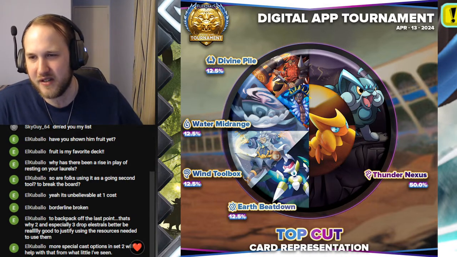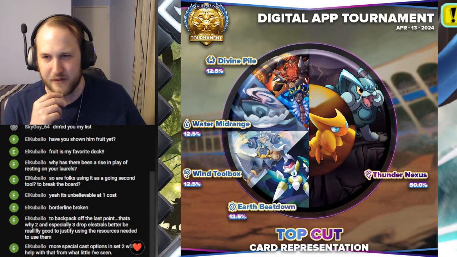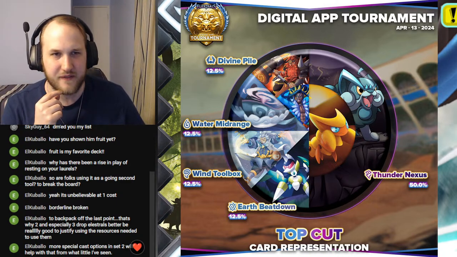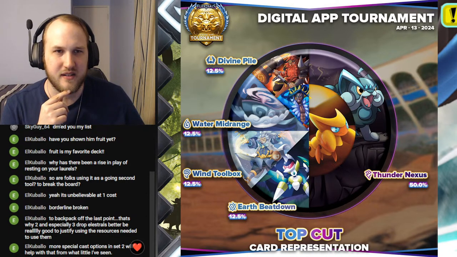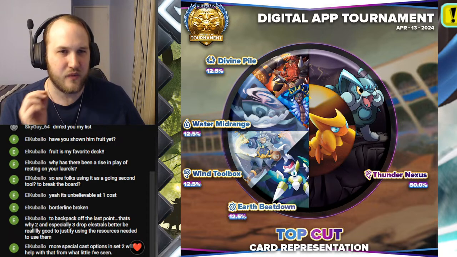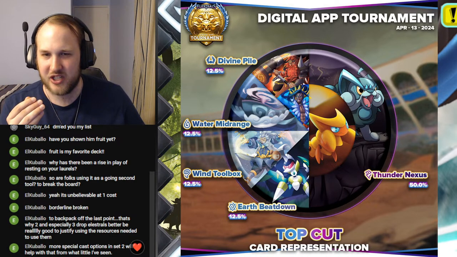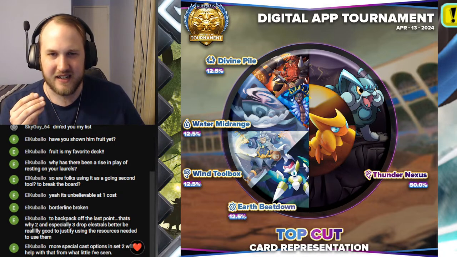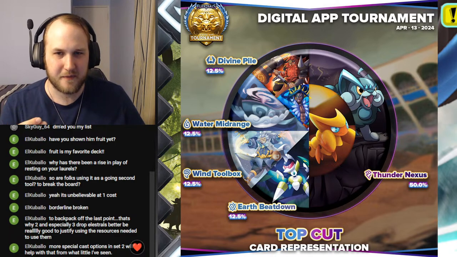More special cast options in set 2 will help from what it... Yeah, special cast options are always good, and they'll be helpful, especially when you accelerate to 3 drops and stuff. But let me try to find the card-by-card representation really fast. And that'll, I think, really help you understand why the meta's shaped how it's shaped right now. Because they keep track of the most played cards and all the cards in the tournament.